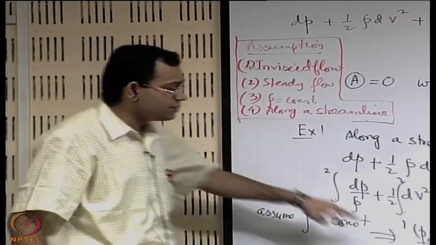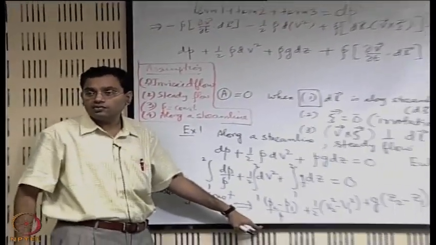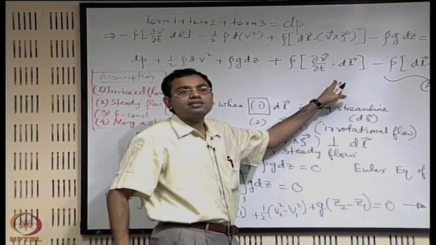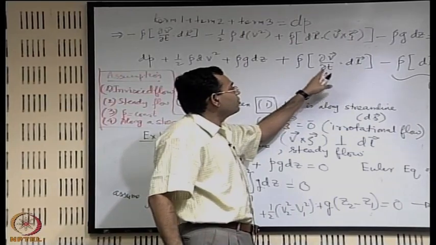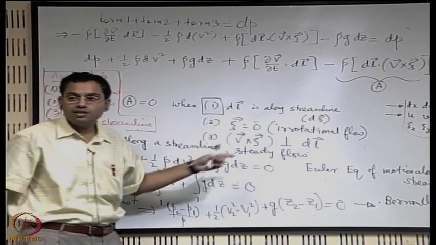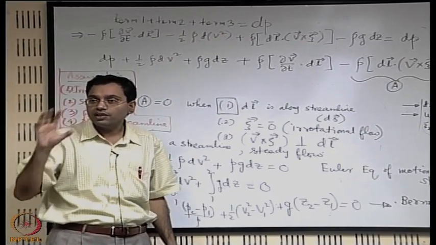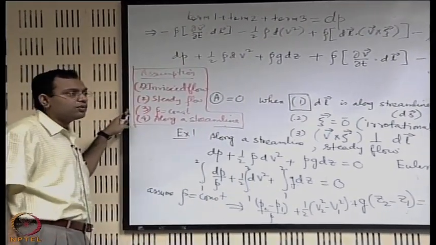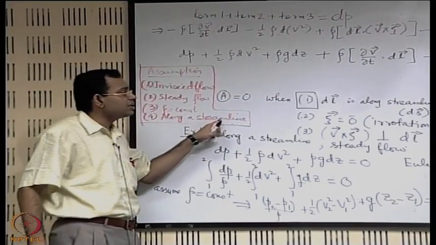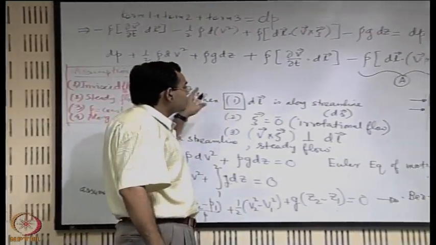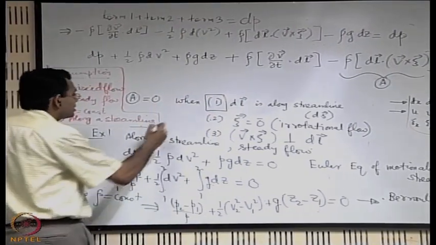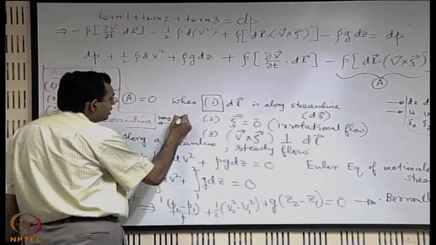Steady flow is for this version of the Bernoulli's equation, but you can also have an unsteady version of the Bernoulli's equation that we will see later on, maybe in the next class, where we retain this term and write a Bernoulli's equation for unsteady flow along a streamline. So only for this version it is steady flow and that is the standard Bernoulli's equation, but we also have the unsteady Bernoulli's equation, for which the steady flow assumption is not required. Rho equal to constant is always required because you are taking rho equal to constant and taking it out of the integral, and along a streamline is required for this special case when you are not bothered about whether it is irrotational or not. If it is irrotational then this need not be the case, so it may be relaxed for irrotational flow.